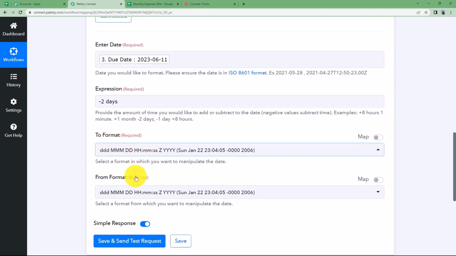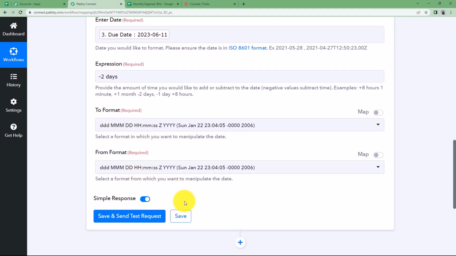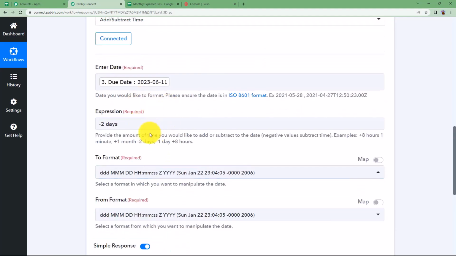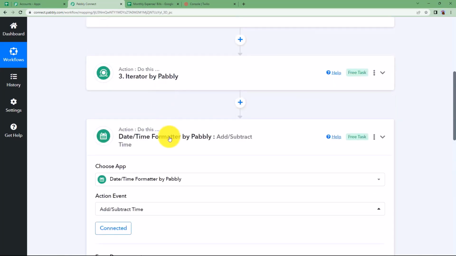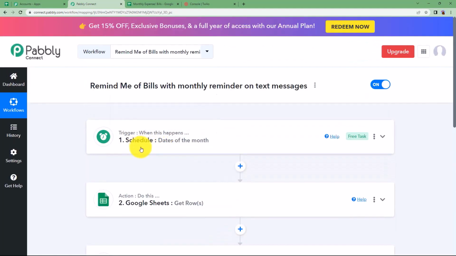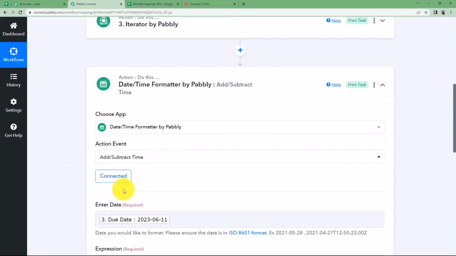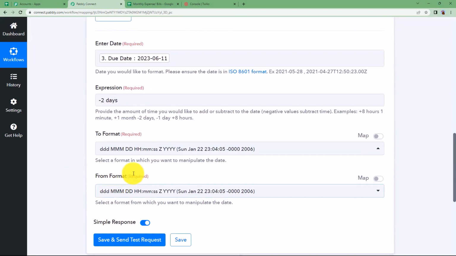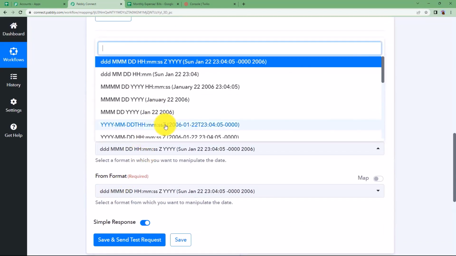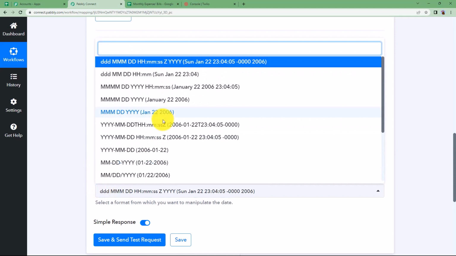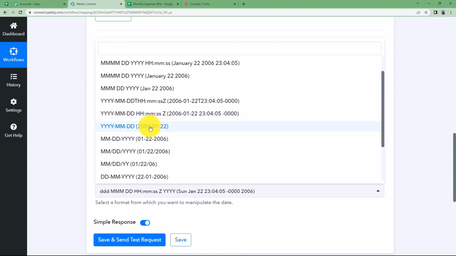I would like to remind that you will be putting a delay after this step, so that this workflow is delayed until that specific time. Like if 9th is the date when the reminder has to be sent, but this workflow has started to work since the first date of the month, so we have to put a delay till this specific date. So you have to change the format as well. The format that is required in your delay is the other one. So the format has to be changed to this one. Right now the format is this one.